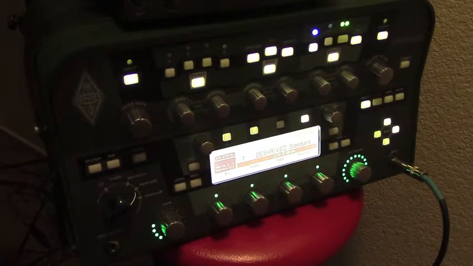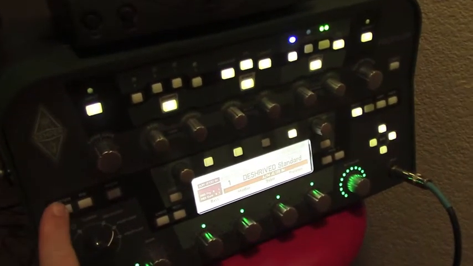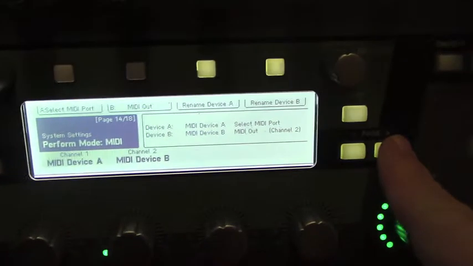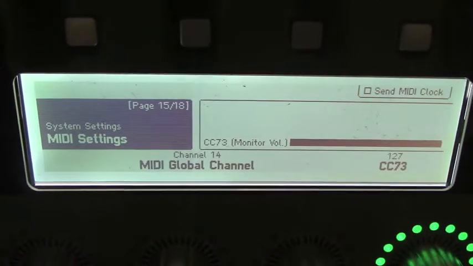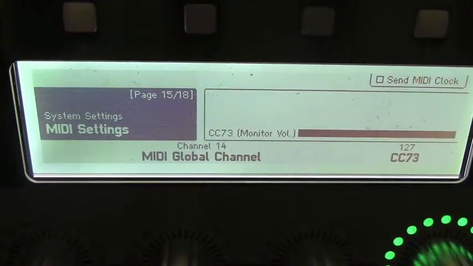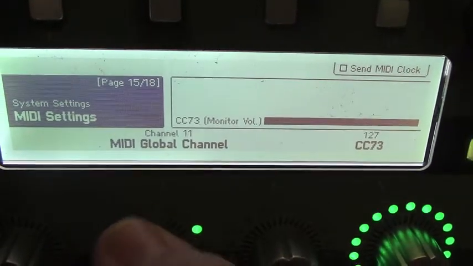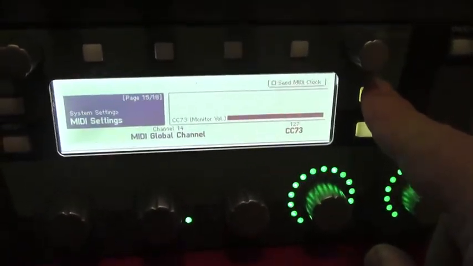And probably the most important step, without this, it won't work. What we're going to do now is set the MIDI channel on your Kemper by going to System, and then paging right to Global MIDI Channel. We're going to set it to channel 14. You'll be able to change that with the middle knob on your Kemper. You'll notice if you turn it, it'll change the channels. We're just going to set it to MIDI channel 14, and then hit Exit.